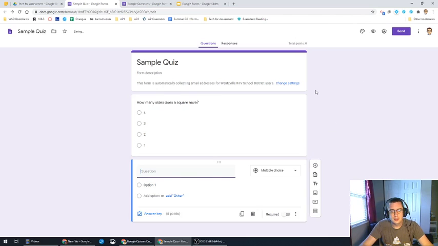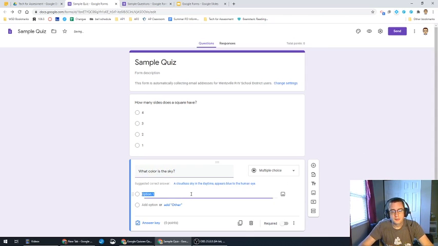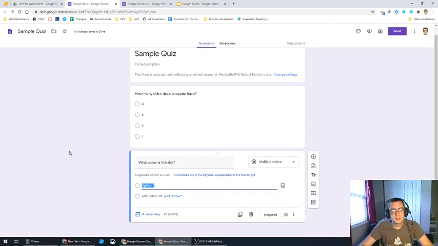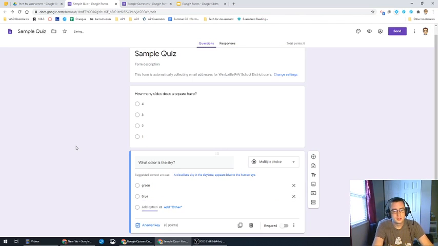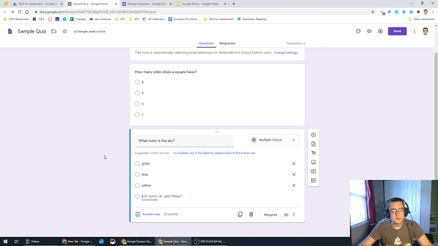But let's do something a little less simple, one that Google may not necessarily get. So what color is the sky? Google will come up with an option, but let's go ahead and manually put stuff in. So let's say our options are green, blue, yellow, and let's just leave it at those 3.